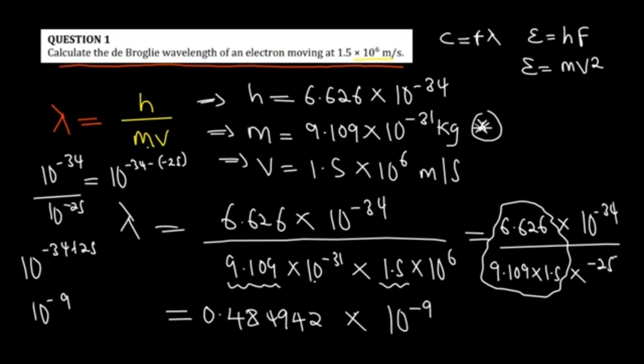Okay, but if you want, just punch the whole thing onto your calculator, but make sure you put brackets when you put this, and also put brackets when you put that, brackets when you put that, and then you're going to get the correct answer. So this is the answer here.